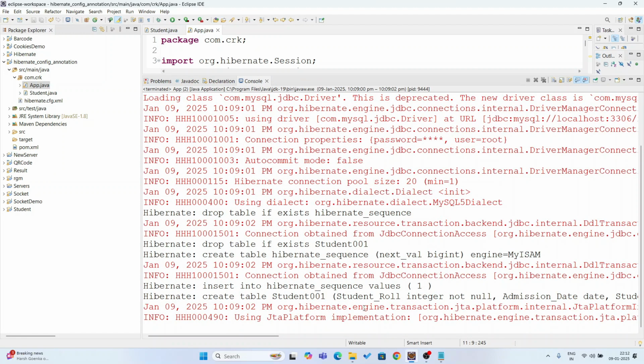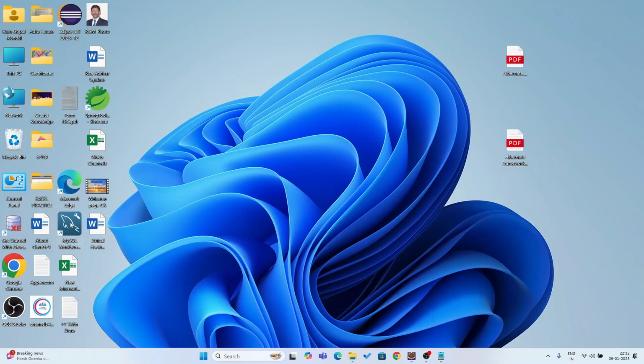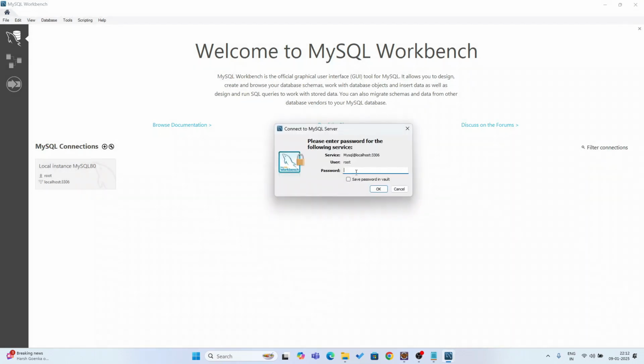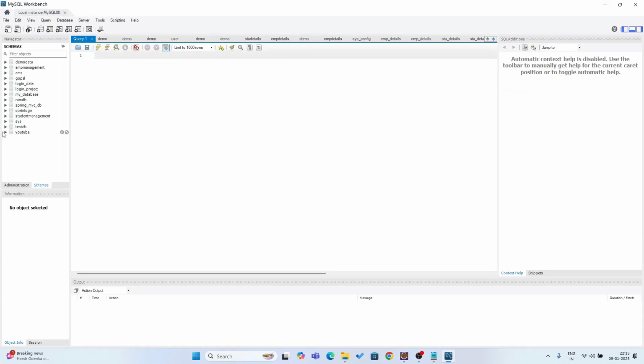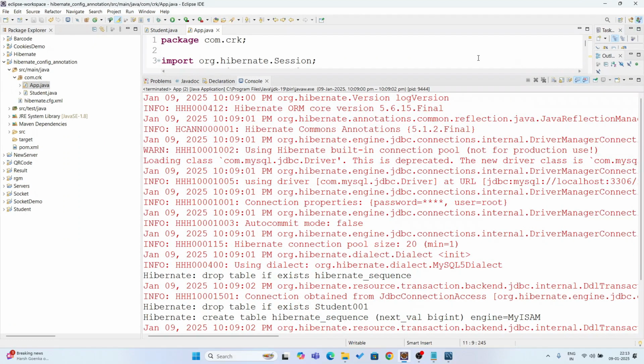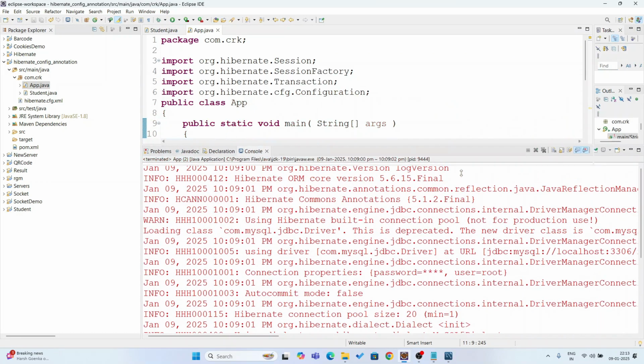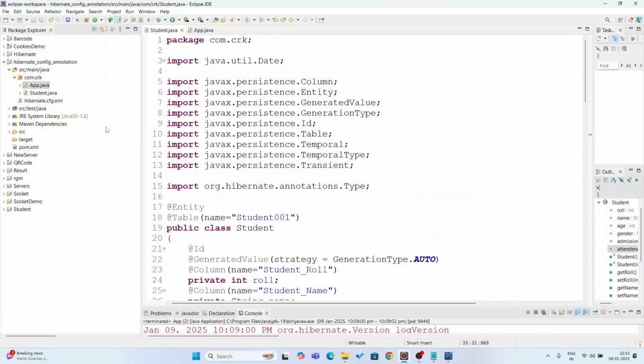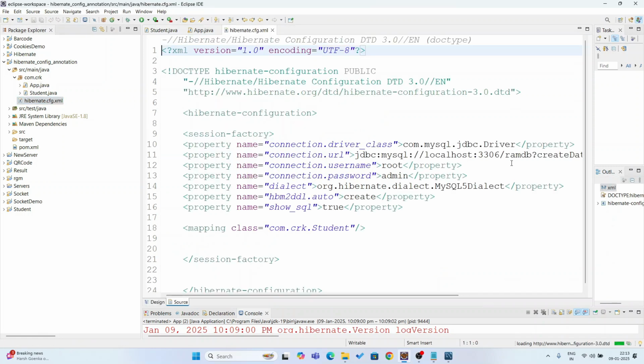And if I go to the MySQL Workbench, this is my MySQL Workbench, open it, and I put the password admin. Now see, RAMDB is created, as I have mentioned in hibernate.cfg.xml, where I created the database in the name of RAMDB.